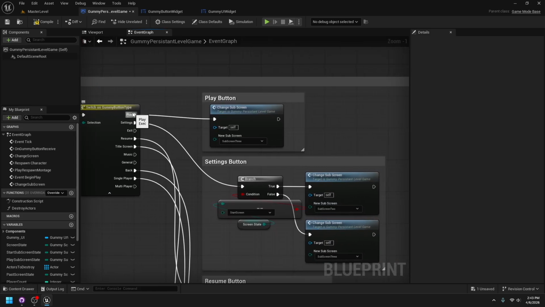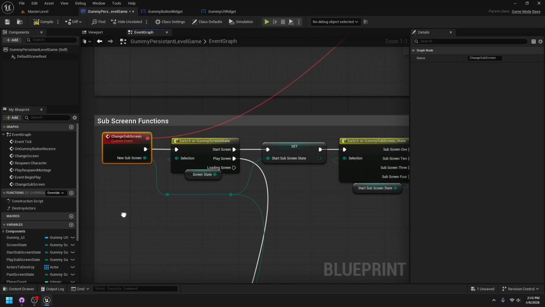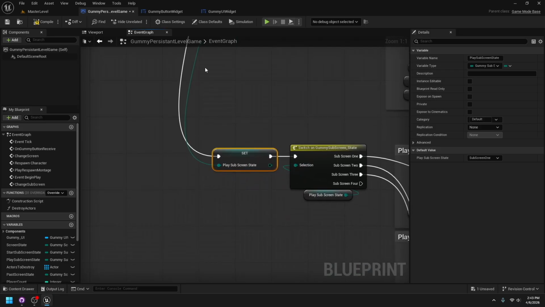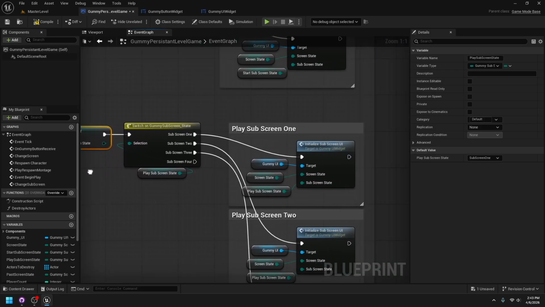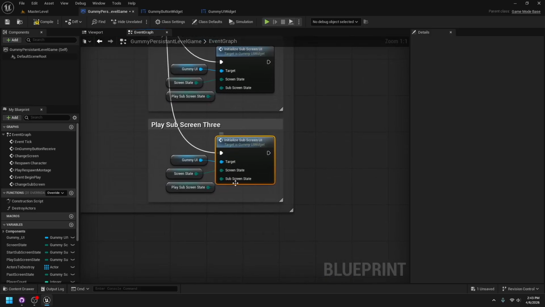So for example, at the play screen, when we press the play button, we go to subscreen 3. And the play button is in the play screen, right? So I go here and then I jump to connection. I go to play screen and I see, okay, what is subscreen 3? Where does that lead to?